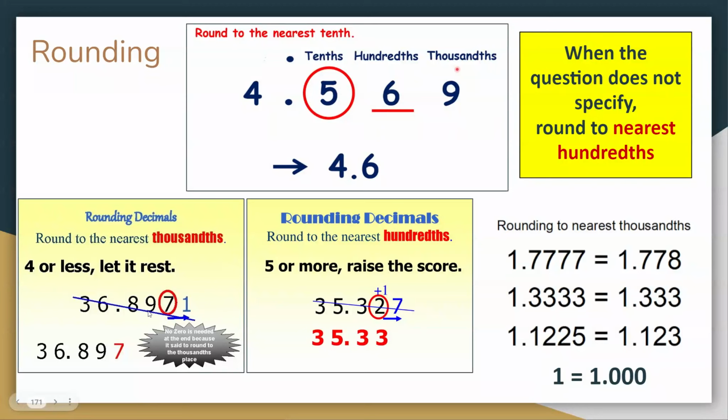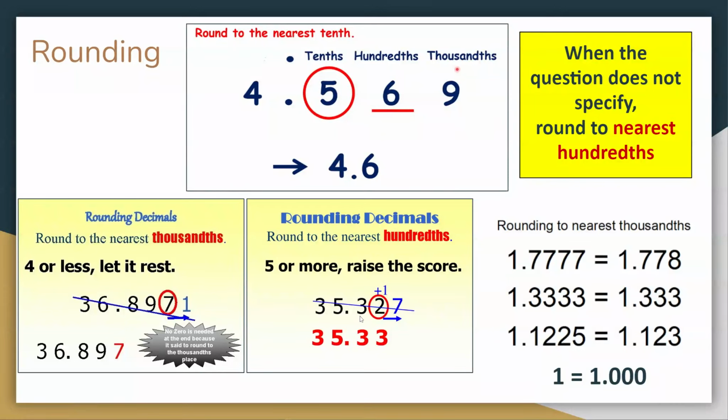Here's another example. If I have 36.8971 as my number and I want to round to the nearest thousandth, I'm going to look at the thousandths position, which is three numbers to the right of the decimal, so 7. However, instead of just writing it as 36.897, I'm going to look to the right of this number first. So I see 1. Since 1 is 4 or less, I'm going to leave 7 as it is. So it's going to be 36.897.